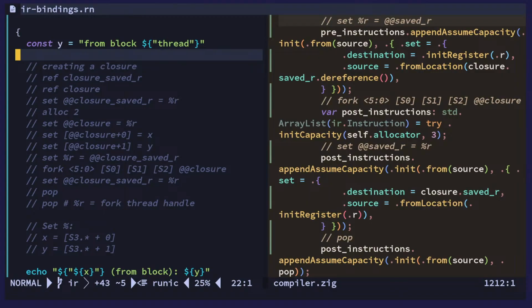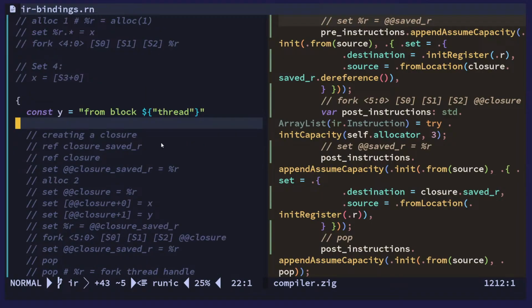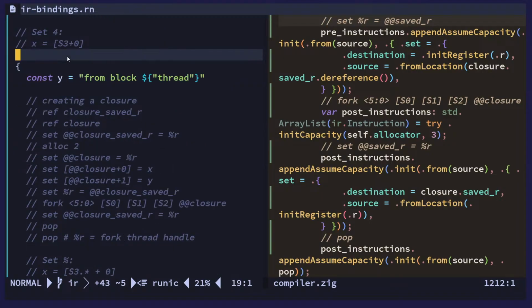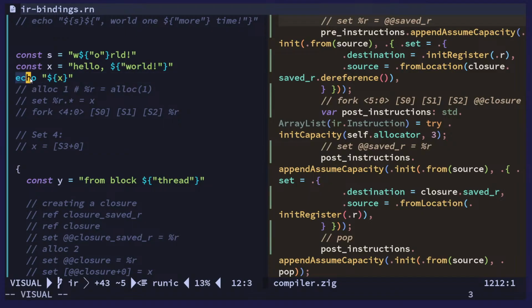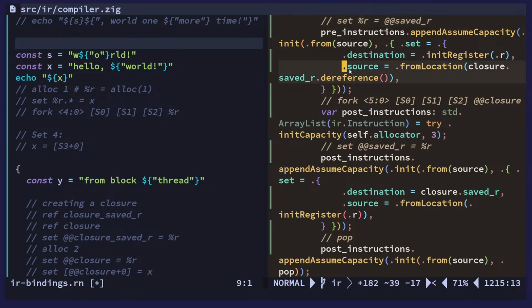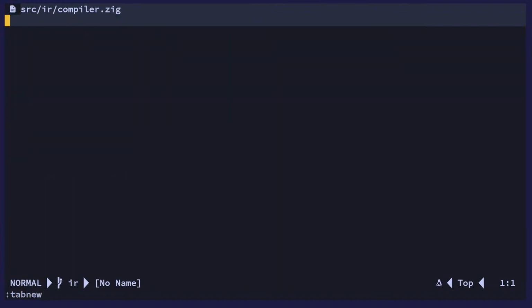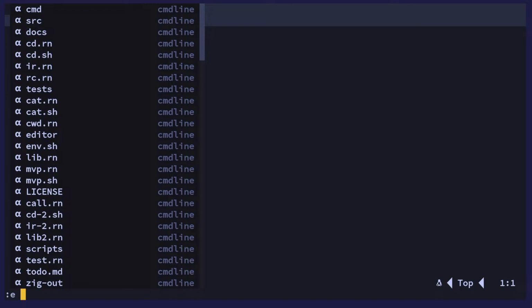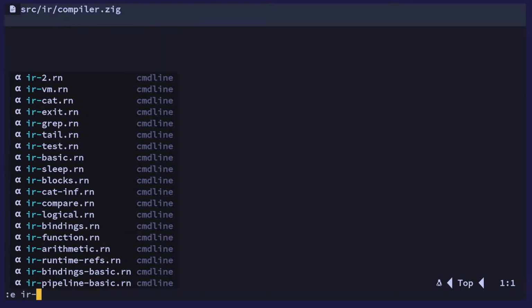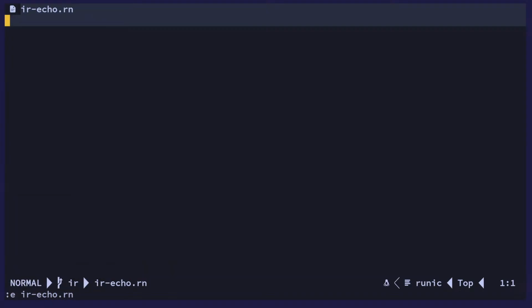Is echo same as printf? It displays output on the screen. Yes. Okay, so echo is okay. Let me show you here. So okay, let's make a new one. I'm not sure if you're familiar with Bash, because that's what we're trying to do. This is kind of like a Bash script. But I'll just show you in Runic. So echo, hello.